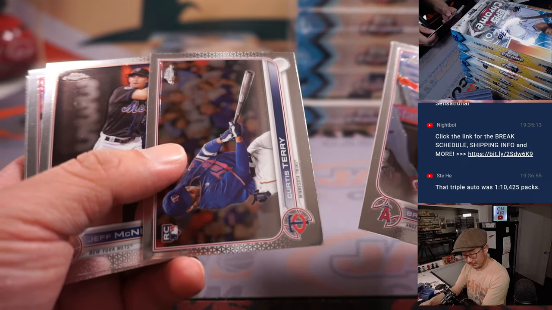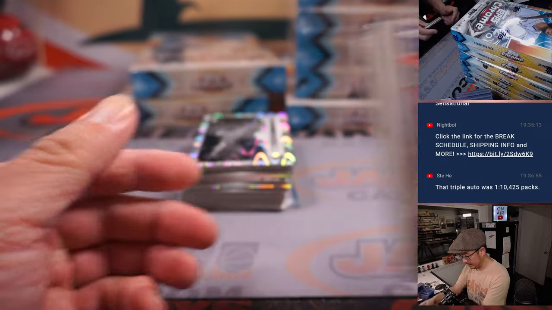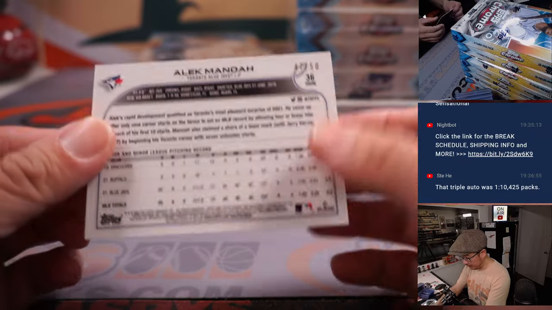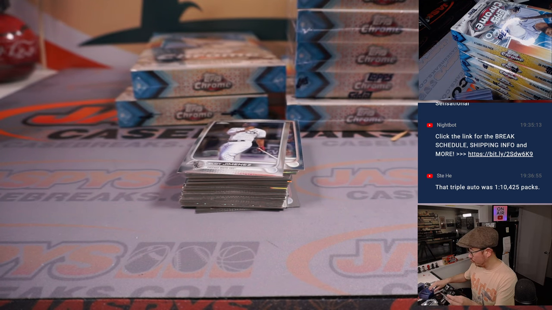Wow. Goes behind 3-0 to the second batter. There's Alek Manoah, Gold Ray Wave, 47 out of 50. That'll be for Jake and Toronto.